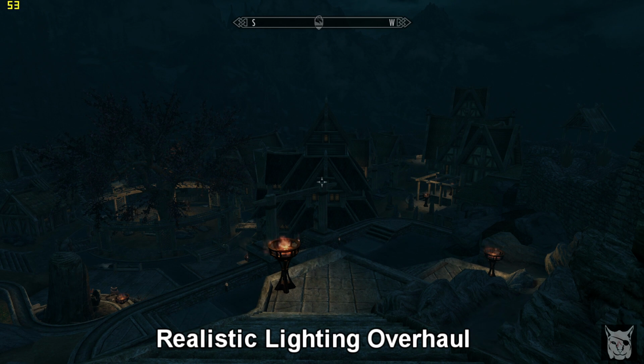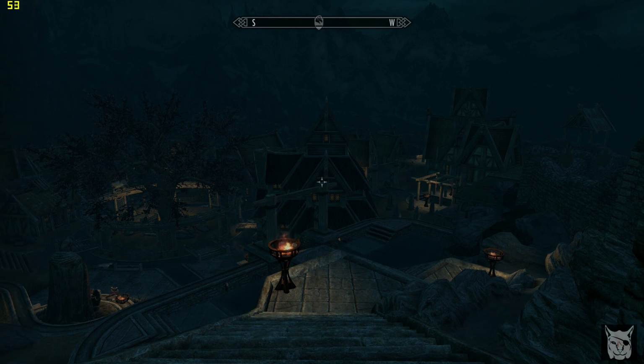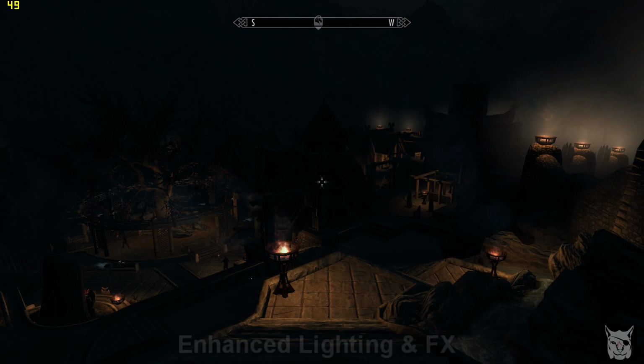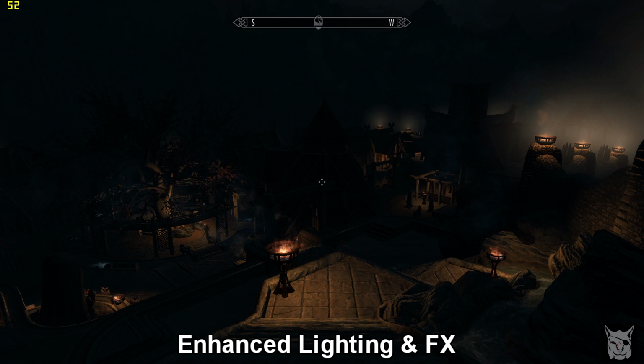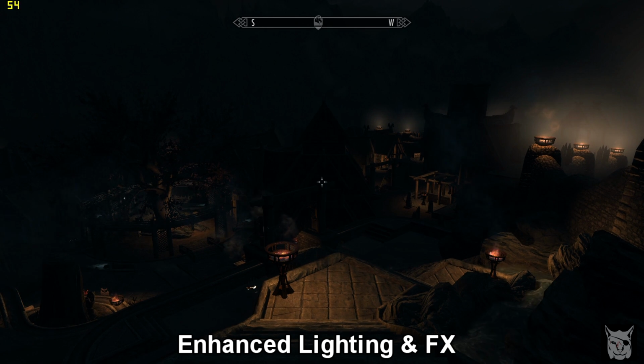Well, we're climbing back up now, 50s, mid 50s frame rate, not too bad. Night seems darker. Light is different again. Were those braziers off to the right hand side there before? Those three. Can't remember if I saw them in realistic lighting or the vanilla, but they have a lot of light, but only in that area.